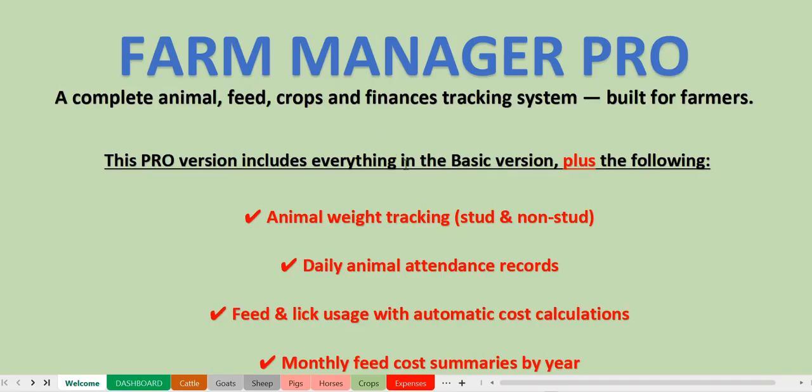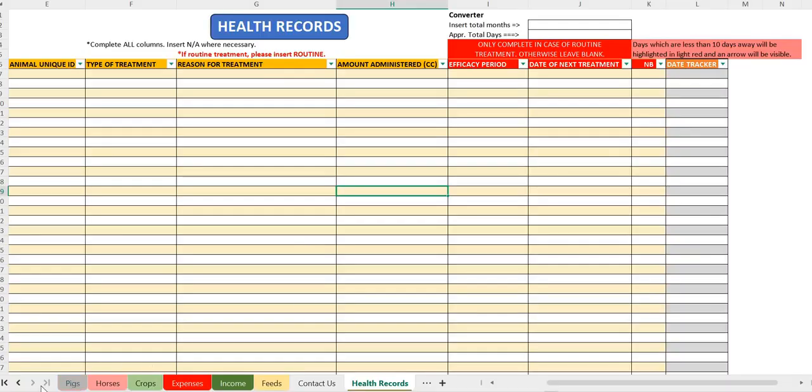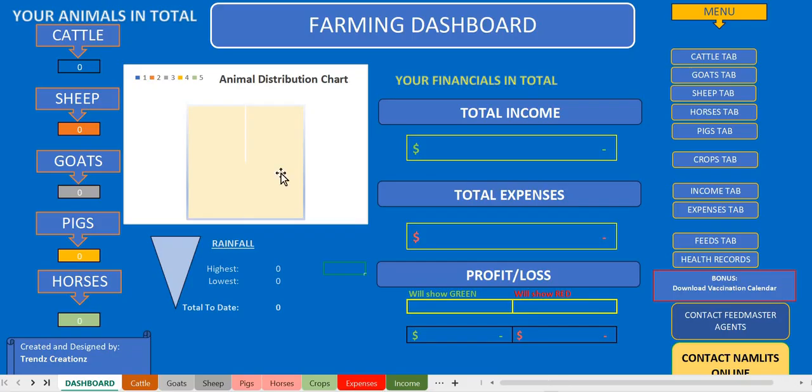Now you will see, let me just quickly go to version one. This is our first version that came out, but with two or three facelifts. It's basically just the same, apart from the fact that we've added a horses tab because of inquiries by the farmers.